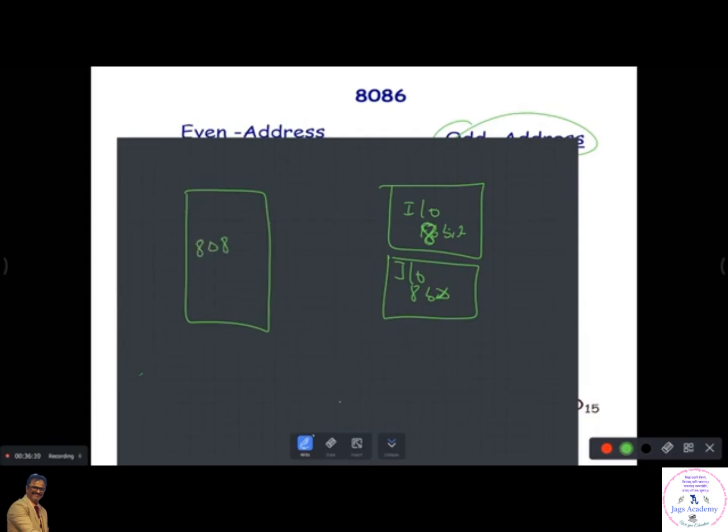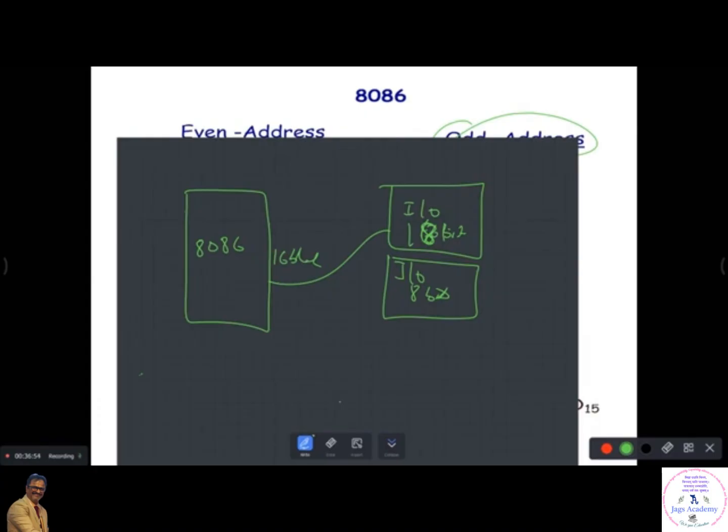This is your 8086 microprocessor, and it has 16 data lines. If one I/O device is giving you 16-bit data, do you need even and odd addressing? You don't require even and odd addressing. Remember this, because your I/O can handle 16-bit data and your 8086 can also handle 16-bit data.